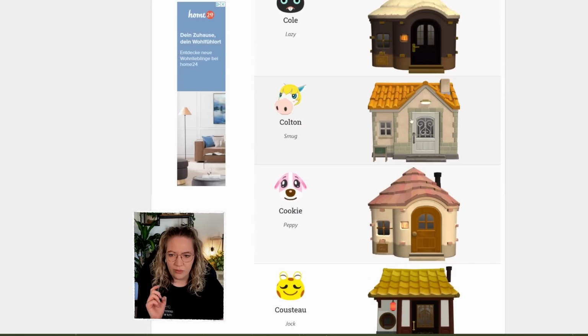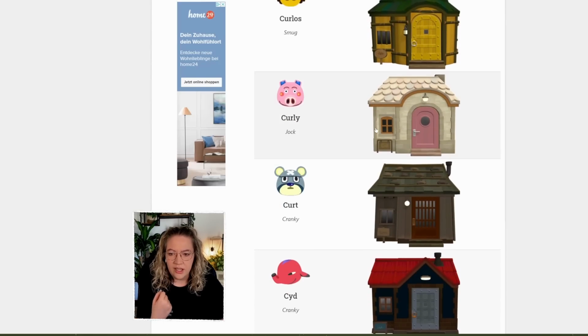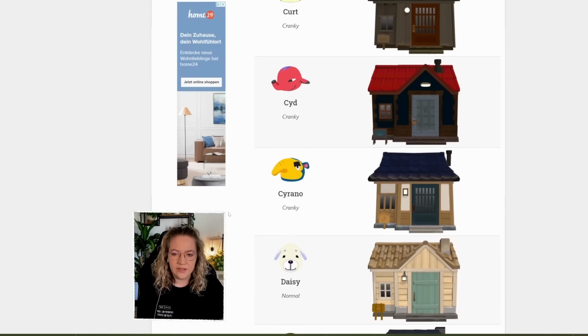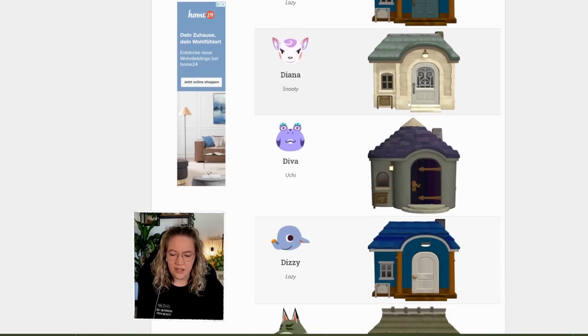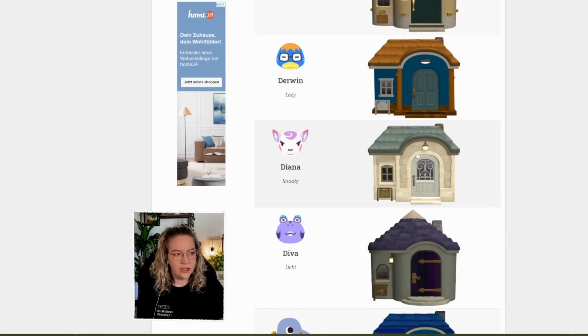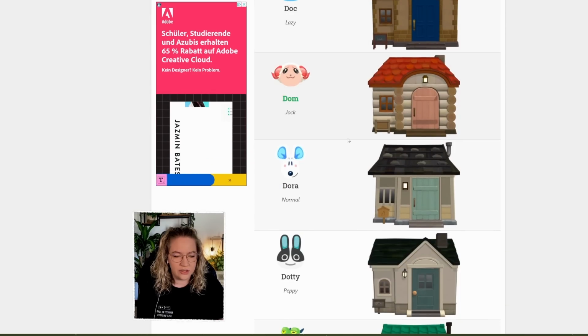Colton's house is, yeah, I think that's the same, the first one that I had. So we're not gonna, this one. I love this combination here, this siding with this roof. And then it does have some pink in it, so we're gonna get that. I mean, Daisy's house is pretty nice. I like Diana's house too. This looks very, very coastal and romantic with the store combination. So I think her house is actually pretty nice.